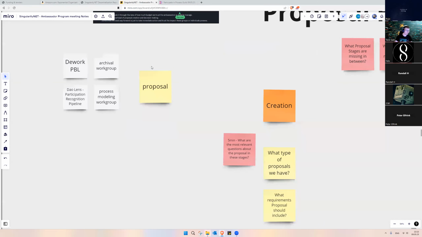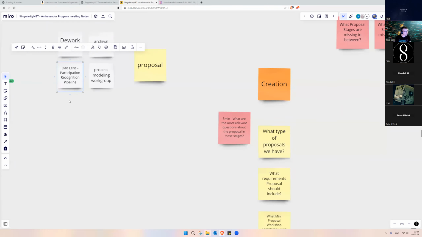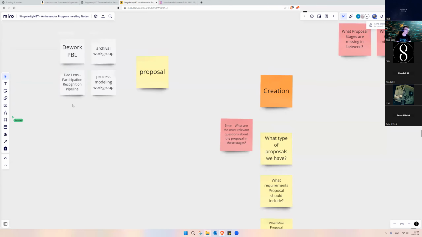And T-work PPL, because we work a lot in T-work, has project-based learning documentation and guides, like how we onboard each other to this, and would be necessary. And then there is actually more tooling we offered from us. Downlens created a participation recognition pipeline, and they have their own requirements and demands.